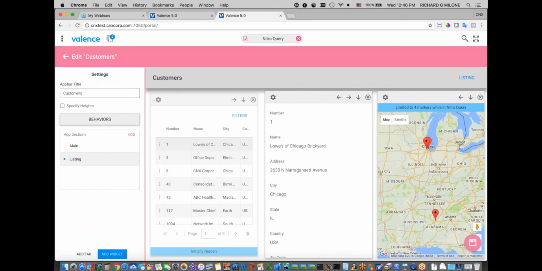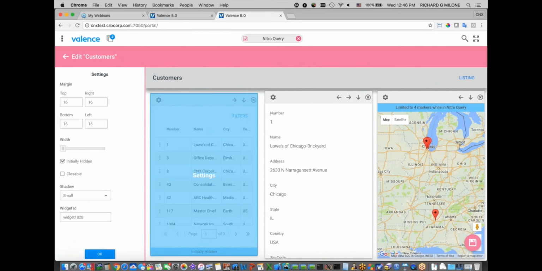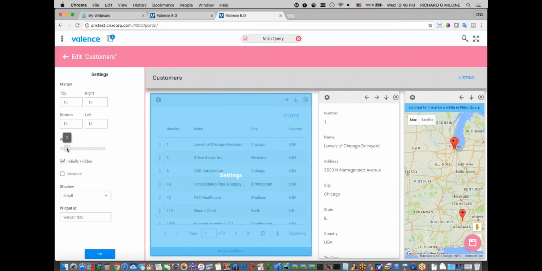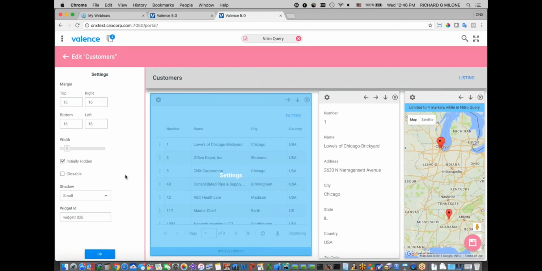Now I want the main listing here to have more weight to it. So one of the first things I'm going to do is go in here into the settings for this widget, and I'm going to give it a width of 2, which would give it a flex of 2, meaning it has a weight of 2, and these others have a weight of 1 based on the open space available. All right. So that'll look nicer when I get into a full screen mode here.